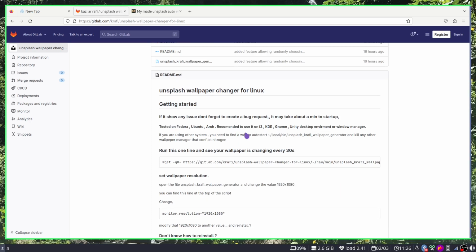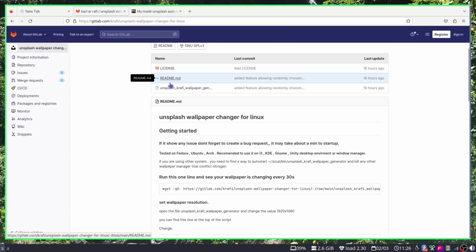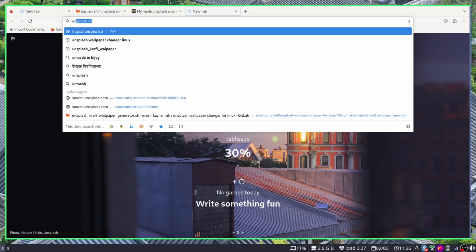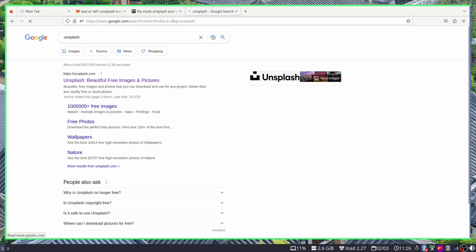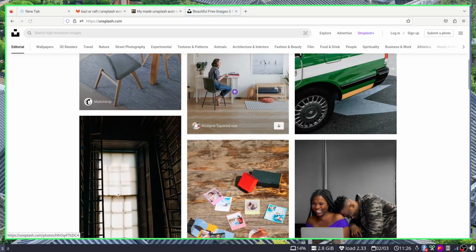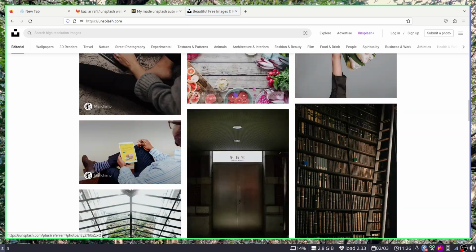The thing is, it's an Unsplash wallpaper changer for Linux. It uses the Unsplash API. If you go to the Unsplash website, they have tons of beautiful wallpapers.